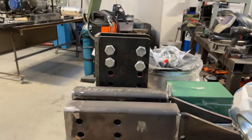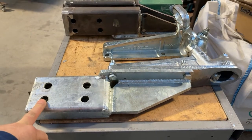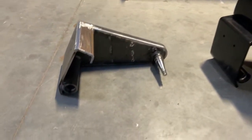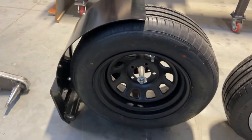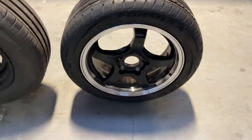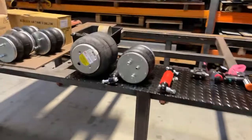So here's the trailer stuff we're working on. These are the components we use on the large four-wheel trailer, and here's something slightly smaller which will adapt to the two-wheel trailer for the wheelchairs. This is the standard suspension unit that we're designing and using on both trailers, and here's what it looks like before it goes on to the four-wheel trailer. We're considering a lighter, more attractive-looking wheel for the wheelchair trailers.